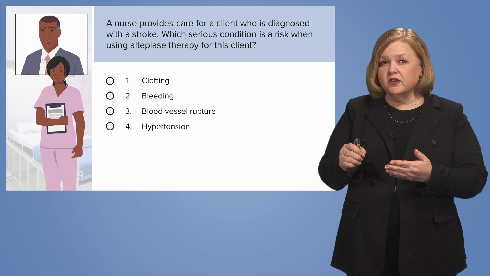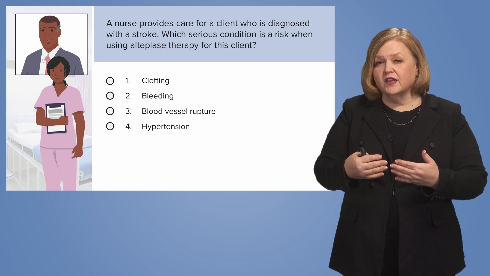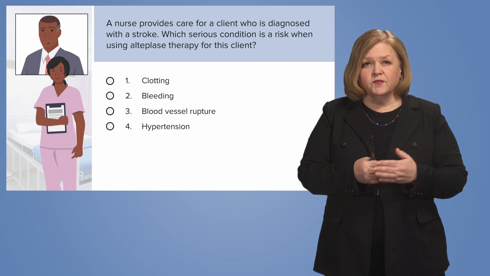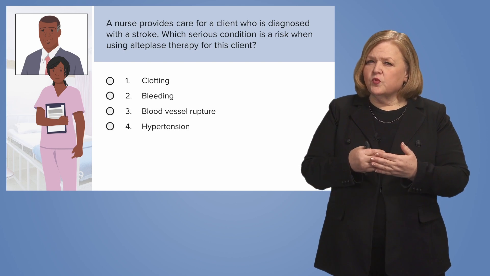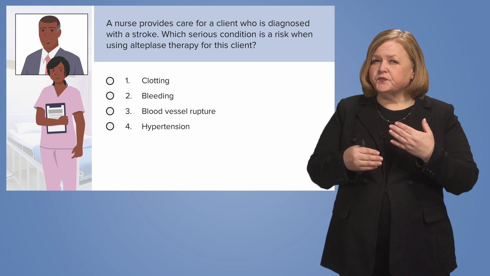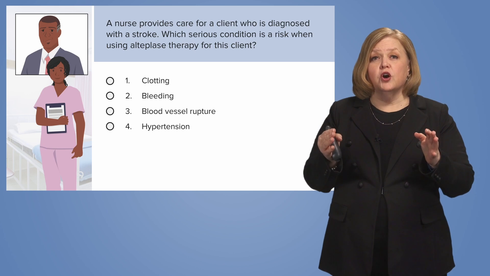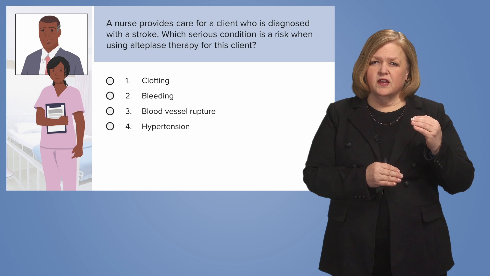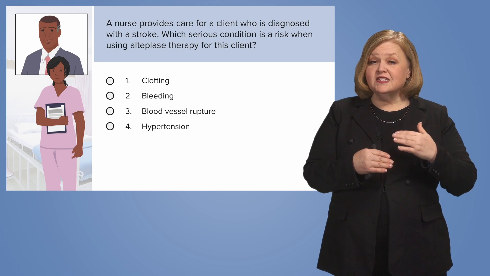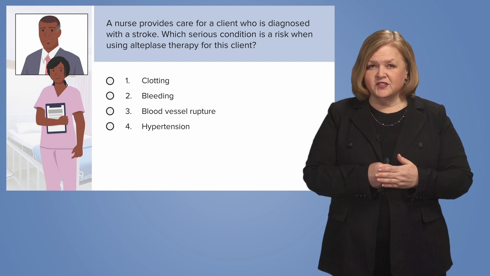Here's a good strategy as you go through these rationales — we encourage you to have a notebook and write down quick notes on things you're learning. Alteplase is a thrombolytic. We know the risks for thrombolytics. Remember, that's the drug that's going to try to blow up a clot — dissolve it. So is our biggest risk clotting, bleeding, blood vessel rupture, or hypertension? Please select your answer, and then I'll walk you through the rest of the question.